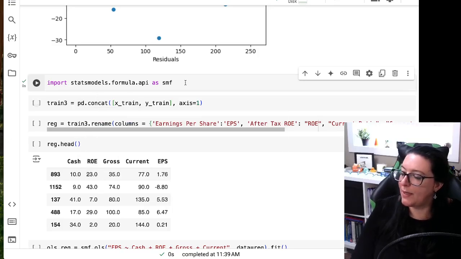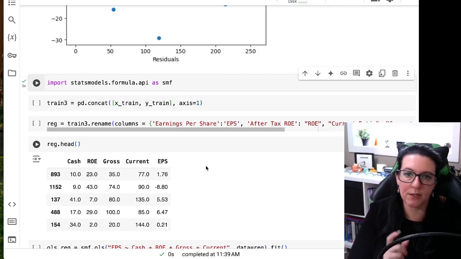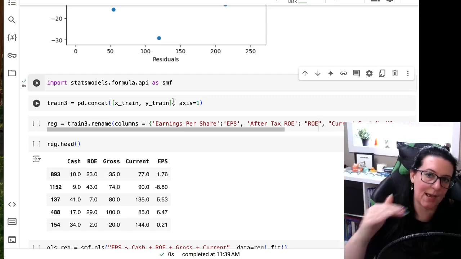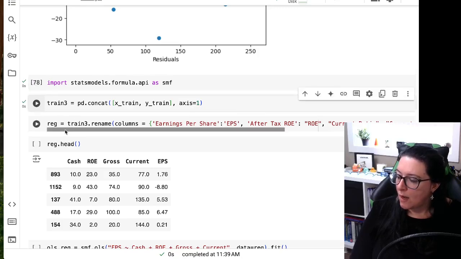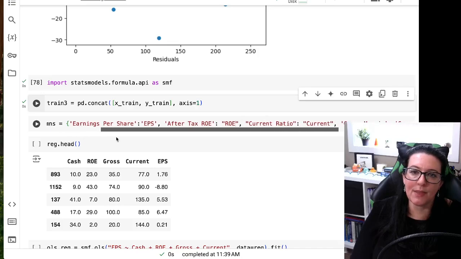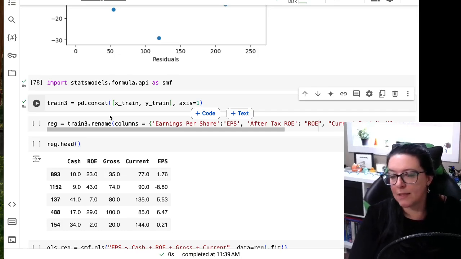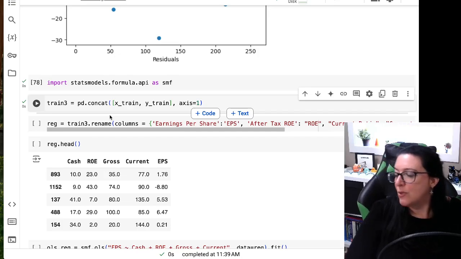We need to put it into a single table, just like we talked about with the logistic regression and the Poisson regression. When we're using SMF, we need it to all be in one table. So we're going to use pandas to concatenate, and we're going to concatenate so that it's stacking the columns as opposed to adding them as rows below. So that's what this is here. And then we're going to simplify. The thing with this SMF package is that it's a conversion from an R package. So having columns that have spaces and big long words, it doesn't like. So we're going to simplify this.